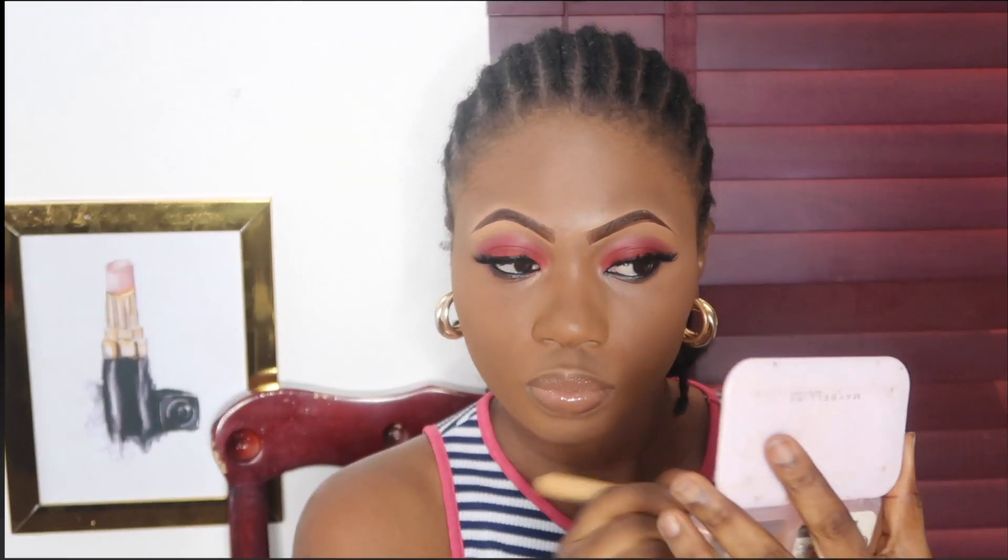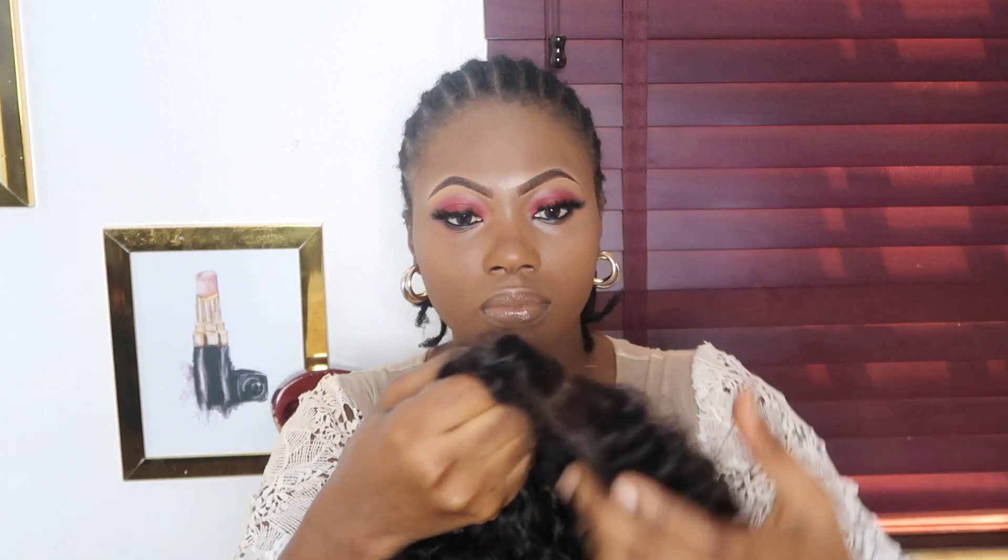The matte lip dried nicely but then I went in with a lip gloss, which was a terrible idea - I should have left it matte. But it's not so bad at the end of the day. I'm using my Eman powder in medium deep all over my face, doing a bit of contour with the Maybelline in cacao. Lastly, a little highlight with the W7 shimmer. Rate me - that's the complete look!